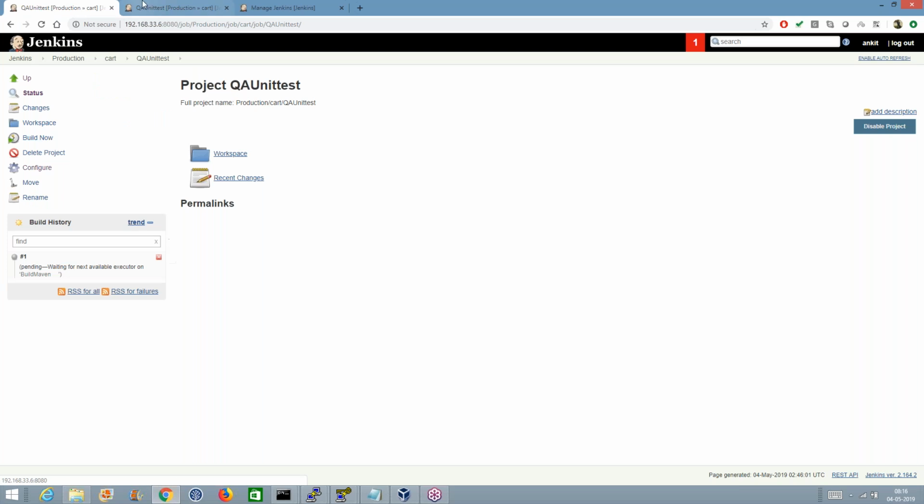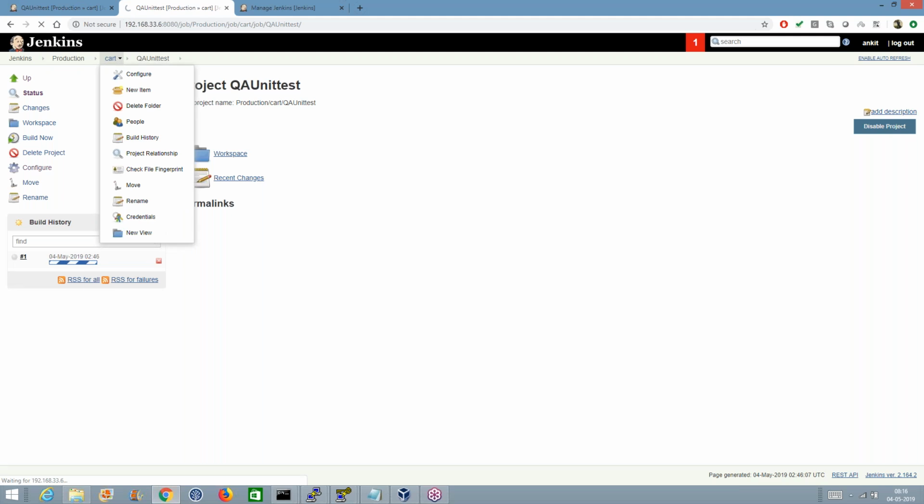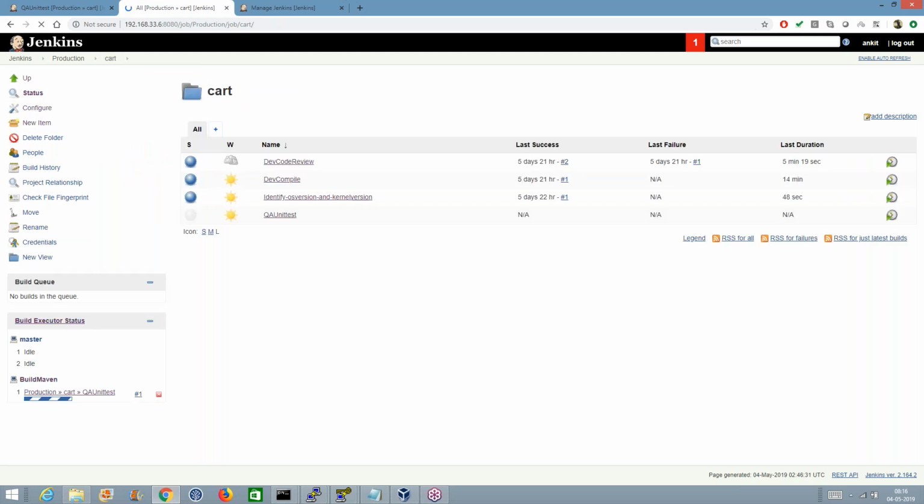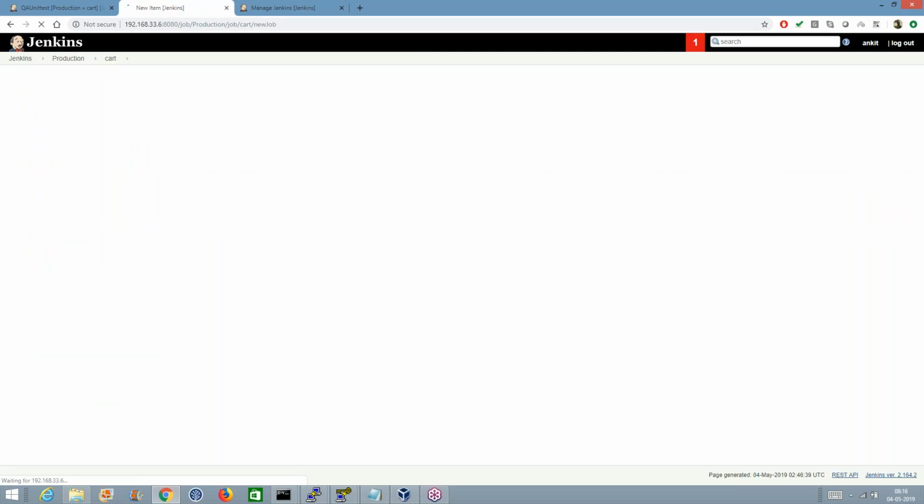By the time this runs, let's create a new job. So we are again going to go inside the cart. After the unit test cases have been executed, we need to run the code coverage. The code coverage shows us how much code is being covered by the unit test cases that have been written.